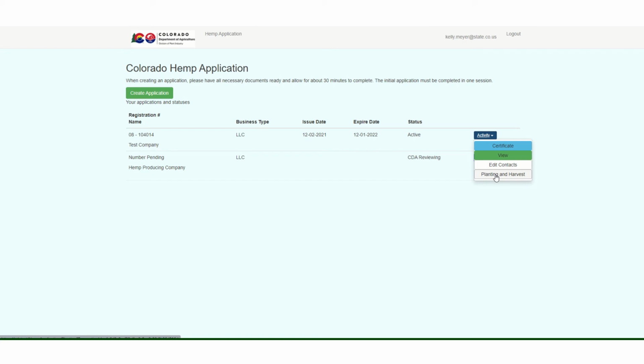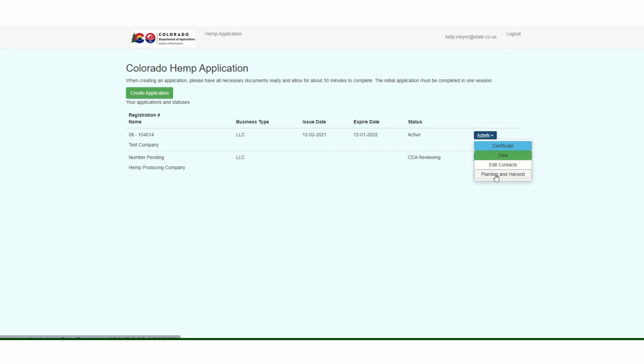Registrants will be required to register with the FSA in order to receive your FSA farm number and to report how many acres you planted. You will receive an FSA lot number for each lot planted. Keep this number on hand. You will be required to enter the FSA lot number in your planting report in HOP. Remember that your planting report needs to be submitted no more than 10 days after you planted, and that your harvest report needs to be submitted at least 30 days prior to harvest.